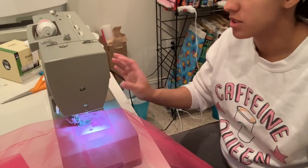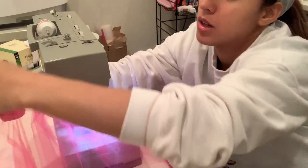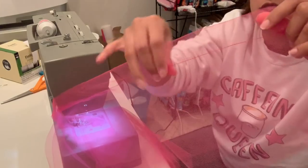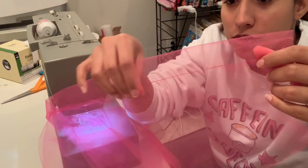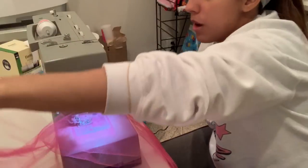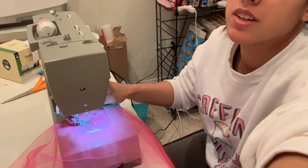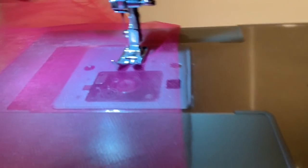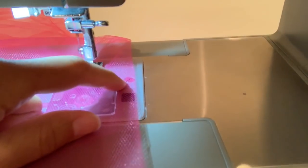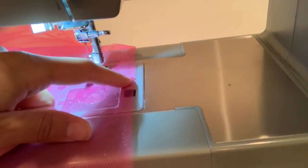Like I said, piece by piece. So another thing to measure how far you make it. This is what it looks like so far. It's about an inch. So on my machine, it's about to where the screw is. Let me see if I can show you guys. There's a screw right here. It's where this screw is where I usually put it, just so that it's easy to put the casing in.